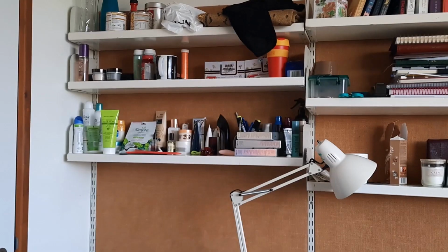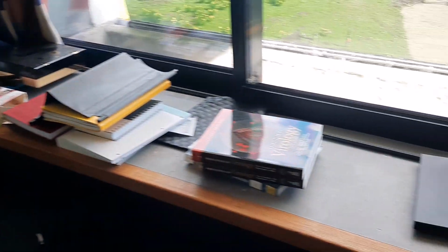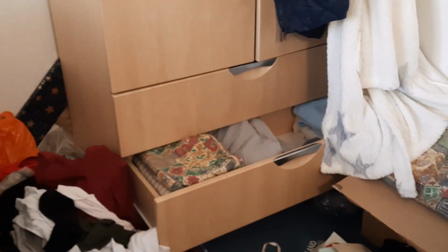It will probably take an entire day, so most of it would be fast forward, but let me just show you what it is at the moment. So you see, it's just a lot of clutter, and I need to organize this so I could live properly in this space. Some of it might just remain in boxes because we don't have a really big kitchen, and a lot of extra spices and stuff have to stay in a box in my room. So I'm not really sure what I'll do about that, but I ordered a bunch of organizing boxes and stuff from Amazon to arrange things in pieces, and let's see how well I do.